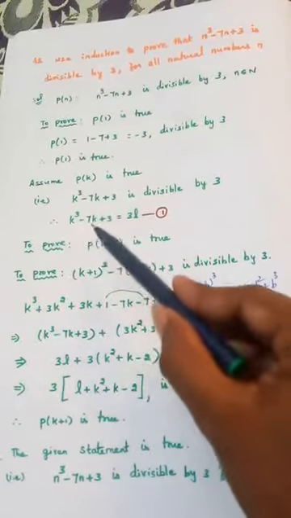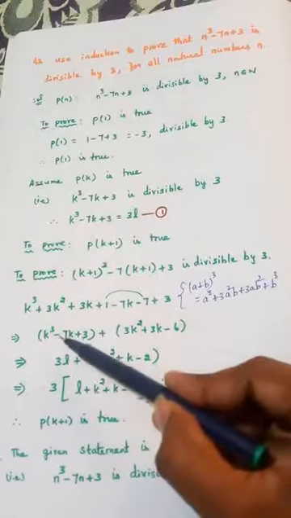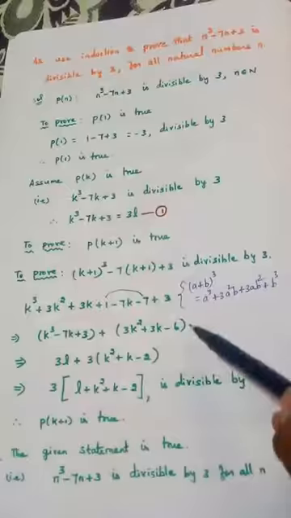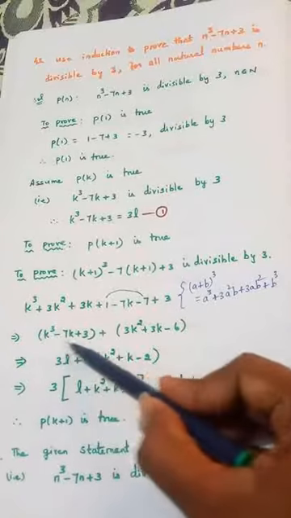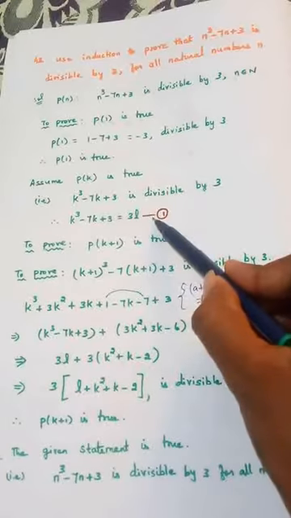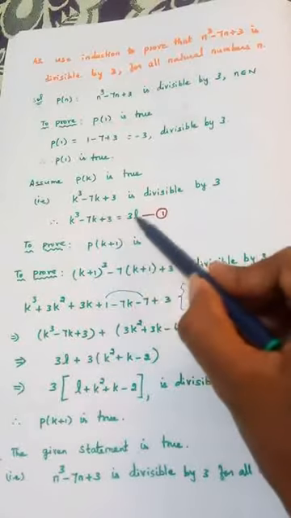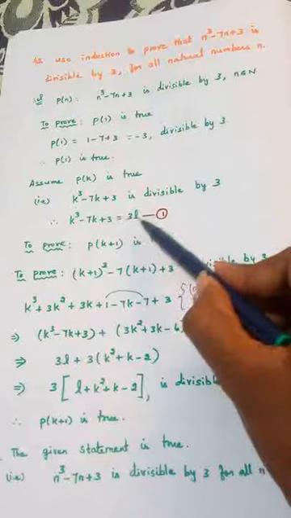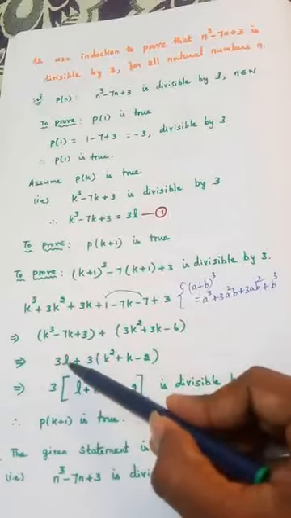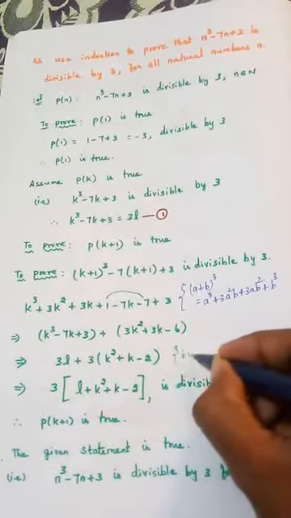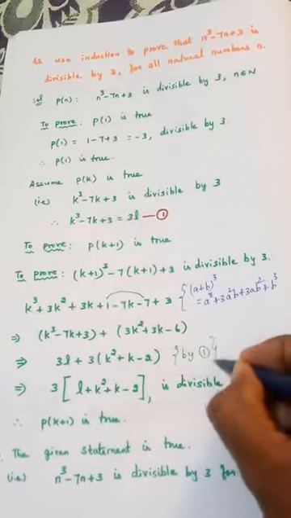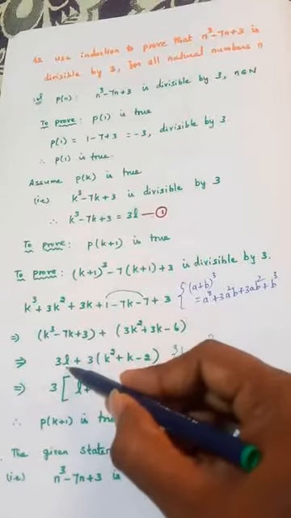Why are we collecting like this? Because of the result that we are having. So collecting this, the remaining terms are written, 1 minus 7 becomes minus 6. So for this, I can use the first equation. So k cube minus 7k plus 3 can be replaced by 3l. So this term is replaced by 3l. We even write it by equation number 1. So using equation 1, this has become 3l.